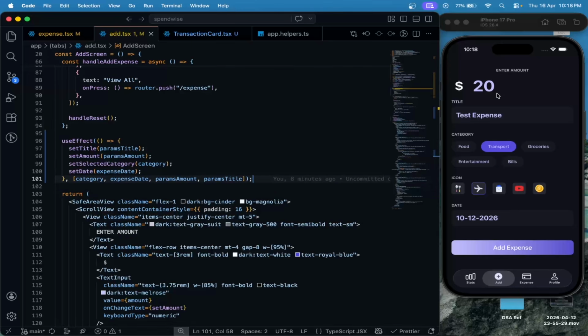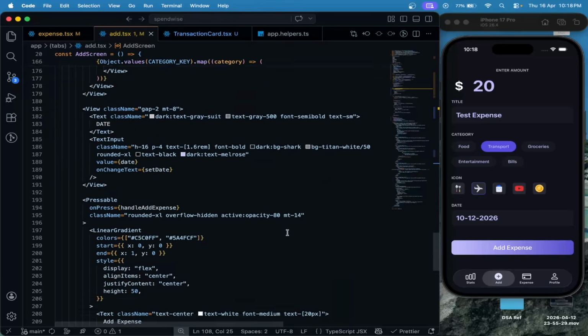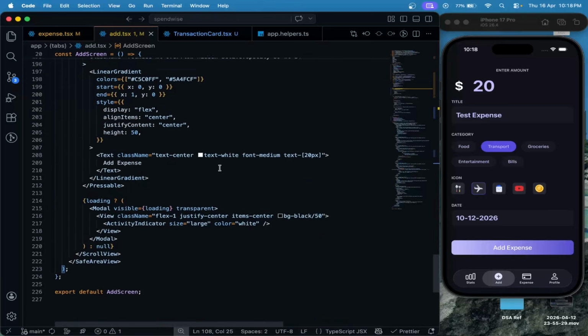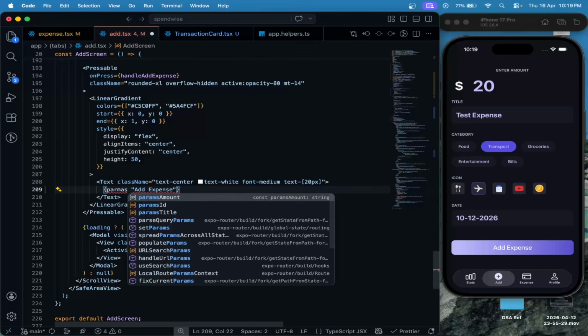We have the pre-filled data. We have this text, expense, title, amount, selected category, date. Now we need to change this button title as well. So first let's change this button title. To change the button title, what I can do, I will first wrap this inside a string. I will take this curly braces and I will check if params ID is available.